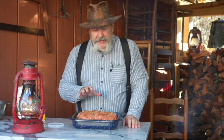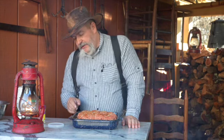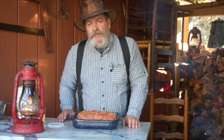If you're doing it inside, you want to go 350, 375 for a good hour and 15 minutes, mainly depending on how big your meatloaf is and how thick it is. This is probably a good inch thick. So you can do it, like I said, inside at 350, 375 for an hour, just a little more. And then put any kind of sauce you want on top. Let me get this in the oven and get it cooking.